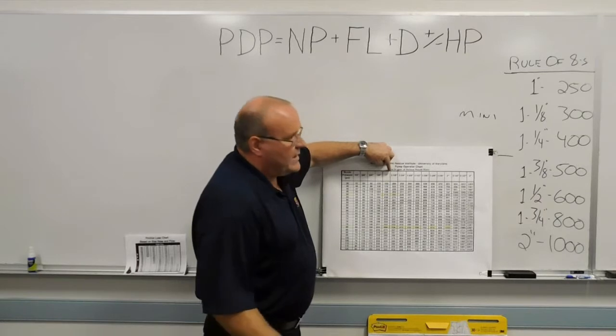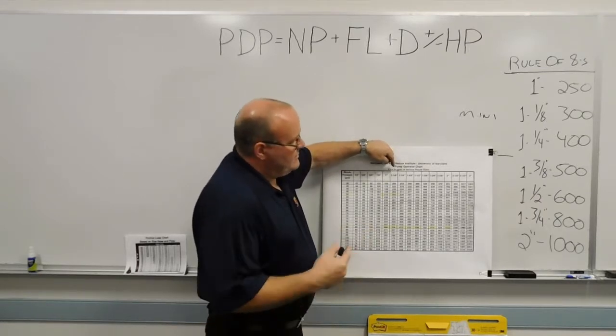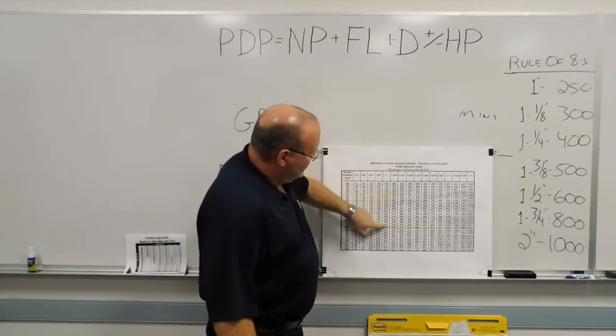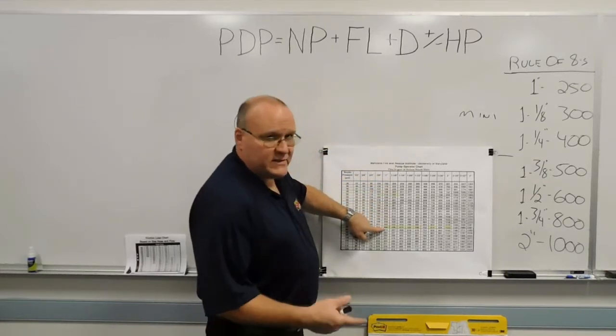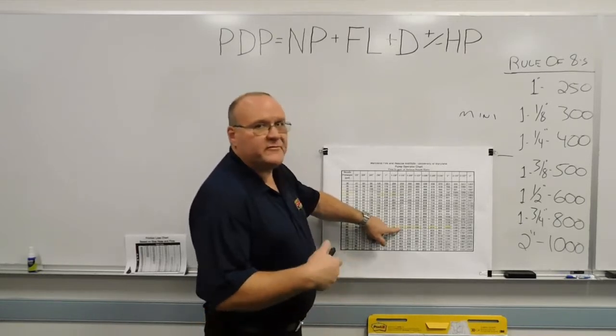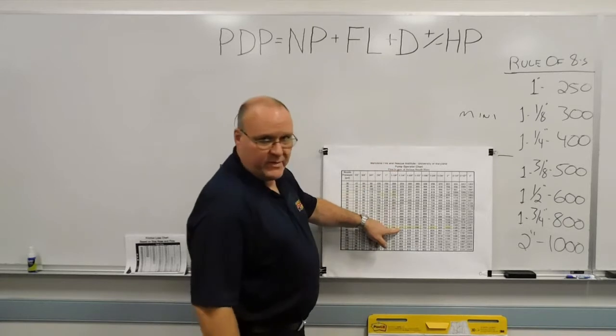And then if you follow the tip sizes all the way across, our portable monitor, the mini monitor, will be 250, 300, and 400 gallons a minute that we would estimate. The tip sizes correspondingly here, 266, 336 gallons a minute, and 415 gallons a minute. So we're right in the ballpark with that estimation.